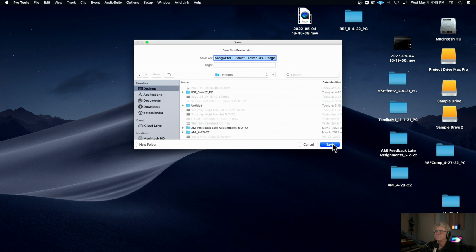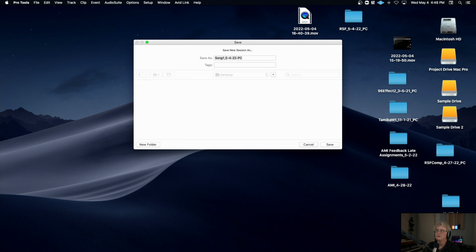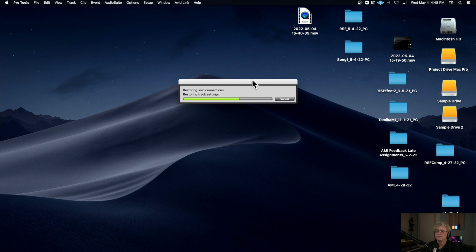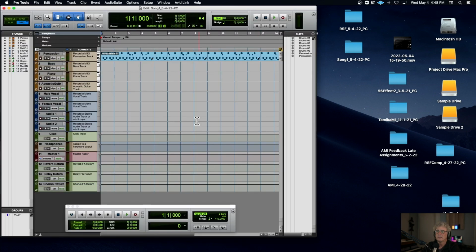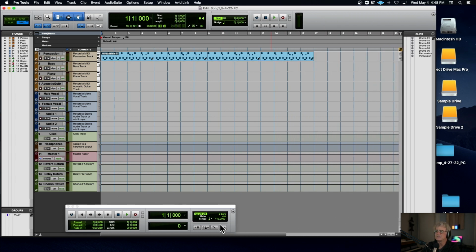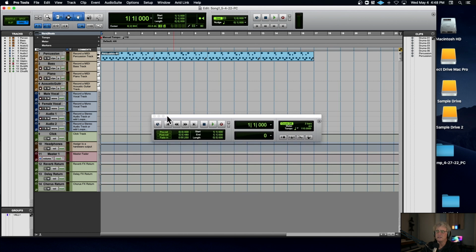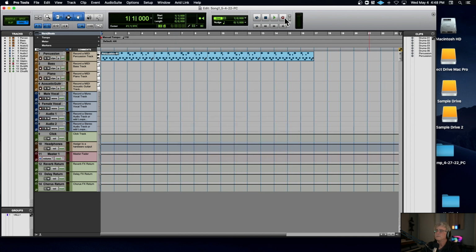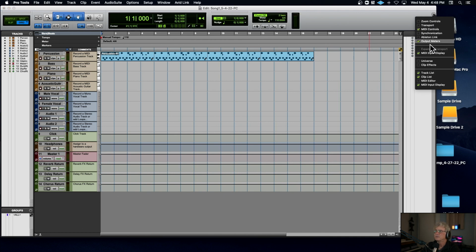Then you want to rename it, right? So let's see, song 1. Let's see how it opens up. You see it opens up to this, and it gives you things that you don't need. We don't really actually need the transport at all, but we do need our MIDI controls. And that's good. So it opens up like this, and it gives you a tempo.